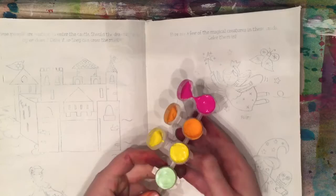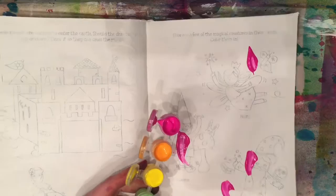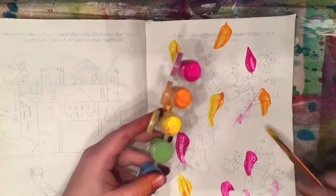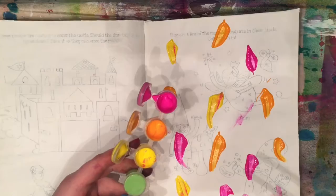I opened up three colors of paint and I'm just going to randomly glob them on my pages. I probably should have started with a light color, but that's okay, it doesn't really matter. I want you to do this too — just don't worry about where you're putting anything. You don't even really have to worry about what colors you're using, although if you use colors close to each other on the color wheel, it won't look bad. But it's okay if it looks bad.